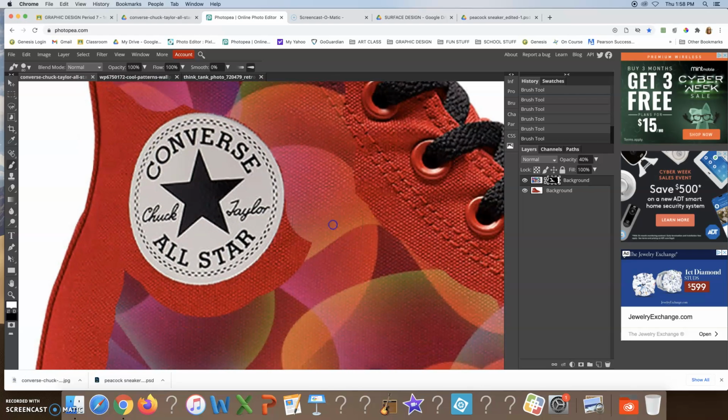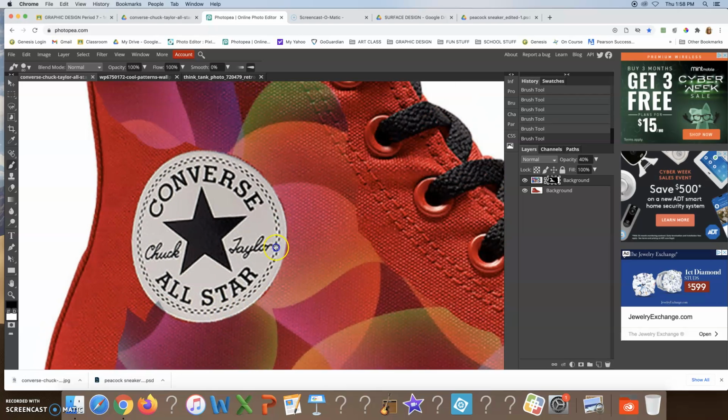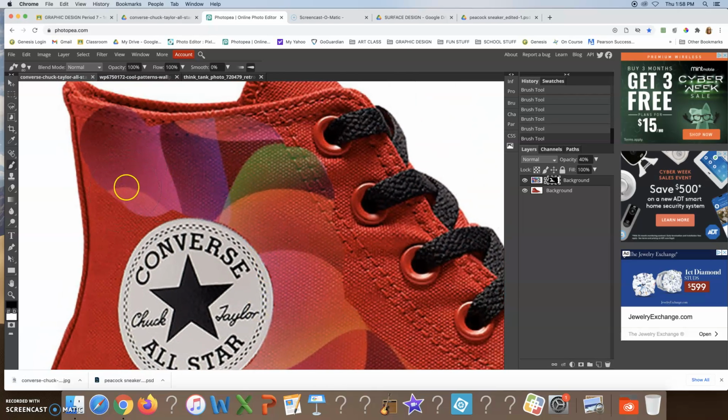White reveals it, black takes it away. So if you mess up, if you paint too much, you can hit X, and then you can remove it with the black. Okay. So I do expect you guys to do this very, very carefully.